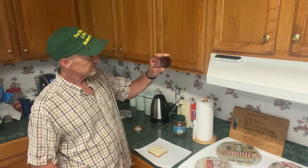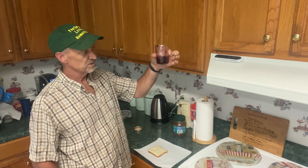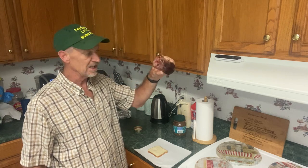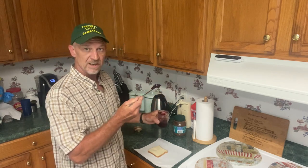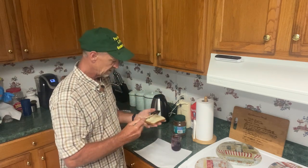All right, guys, it's the next morning. We're finna try this blueberry jam. Now, this was the piece of jar that I'd done, and I didn't water bath. I just stuck it in the ice box. And you can see that gelled just right, guys.